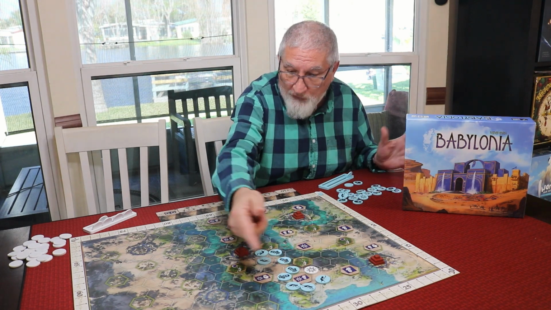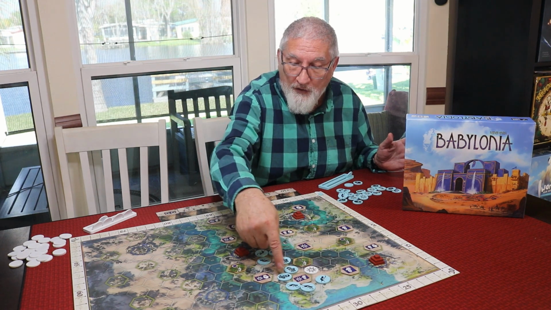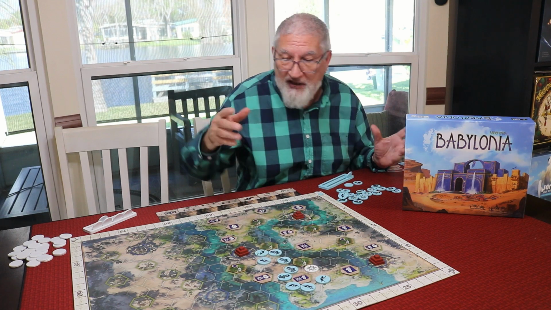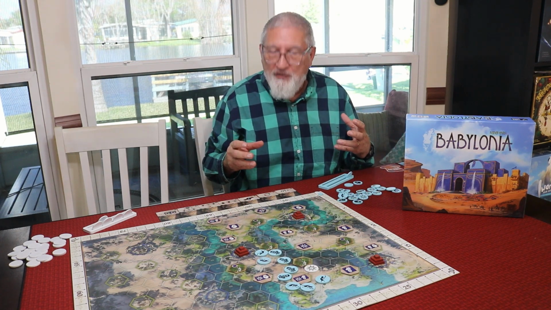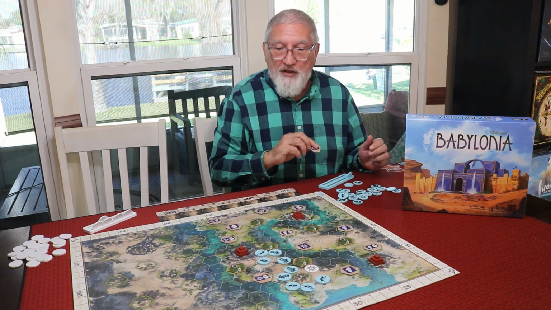So in this particular instance right now, since I changed it, it'd be 2, 4, 6, 8 points for the blue player and 2 points for the white player because it has 2 icons on that city. And that's simply all you're going to be doing, is scoring like that. And then you would take that particular city and put it in front of you.